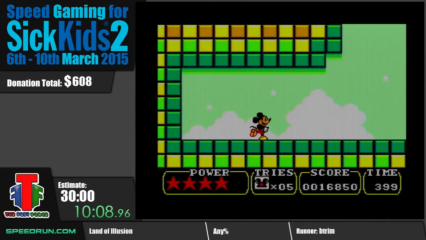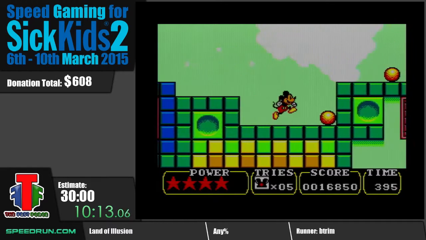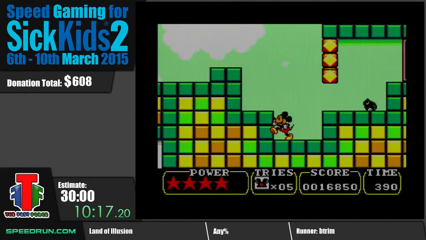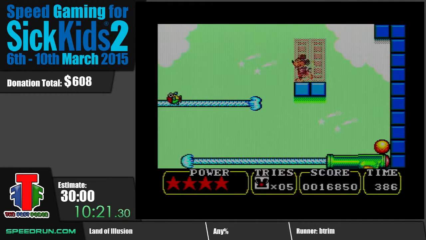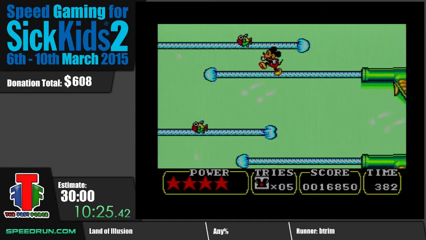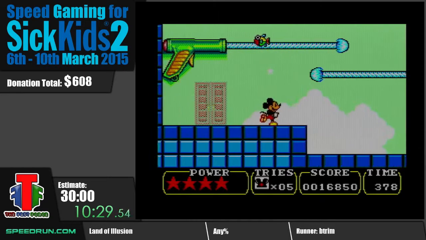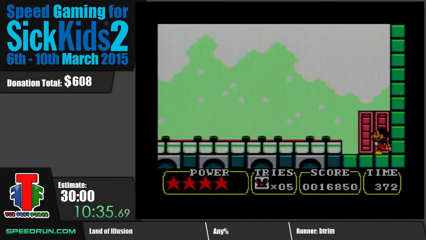Alright, so coming up there's a section where I'm supposed to grab this barrel here and then put it on this switch and then walk through the door, but I can just walk through the door instead, because that's easier. You can actually do it when you're big, but it's harder.